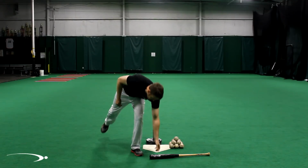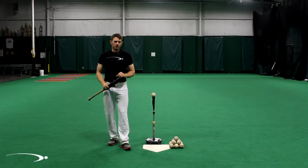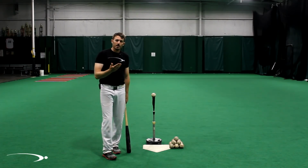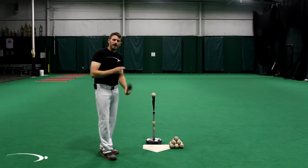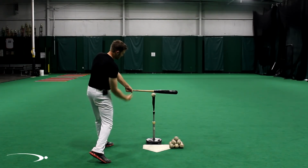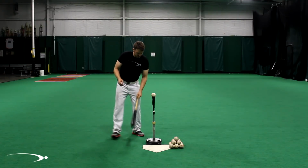So now the next question I would get here is, well, look how close your hands are to the ball when you take your hands to the ball. And if you were to put a bat in your hands, it would get hit off the handle of the bat. So let's go ahead and do that again. What I'm going to do is just take my hands to the ball, and you're going to see here that I would hit this ball severely up the bat. This would probably result in a broken bat or a very weak strike on the ball, and my hands are going towards the ball. I'll show you from face on as well.